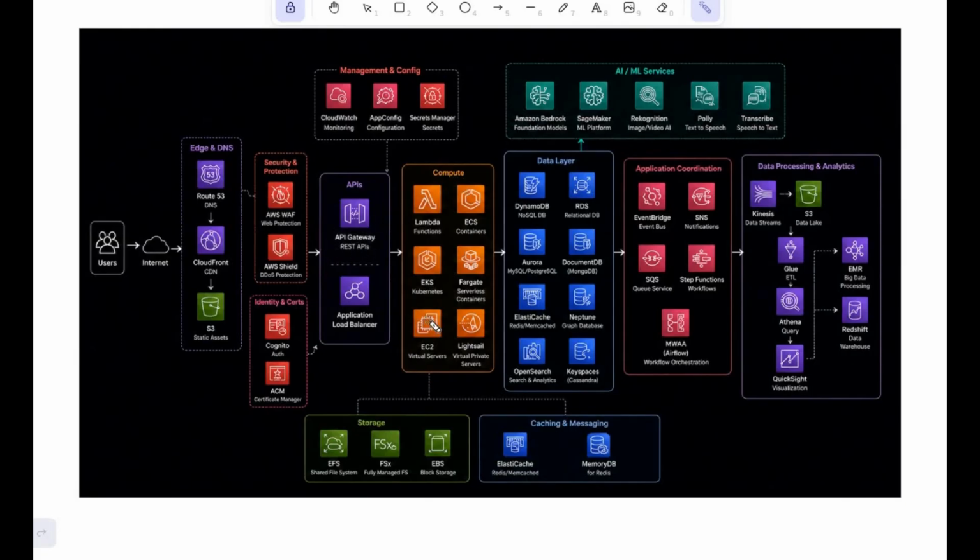Also, whenever we connect from EC2 or a Lambda to a database or any other services, we need to use credentials to connect, right? Username, password, and other stuff. Those secure data we are able to store in Secrets Manager, one of the services in AWS which will store the secret data. While we do operations like a database connection from EC2 or a Lambda function, we are able to get that data from Secrets Manager and then connect to RDS or any other services. So Secrets Manager is used to store the secret data.